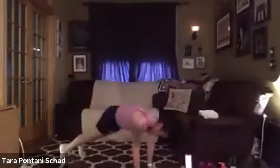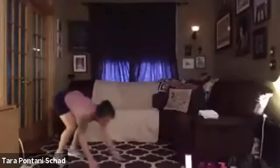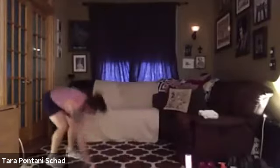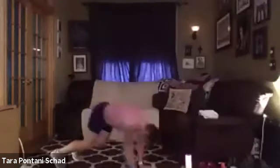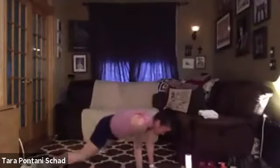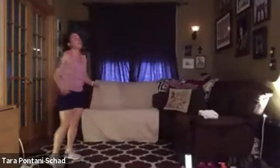Breathe. Got this. Keep going. 3 jacks. 1, 2, 3. Keep that booty down in that high plank. You got under 10. You got under 5. 3, 2, 1. Beautiful. Take that rest. Good job. I hope your heart rate's up.